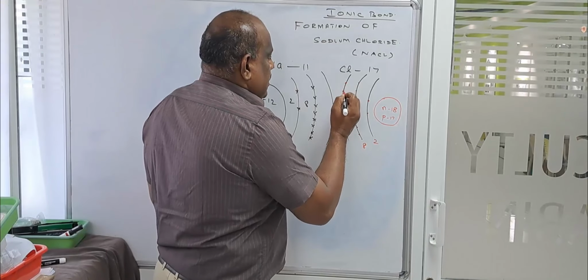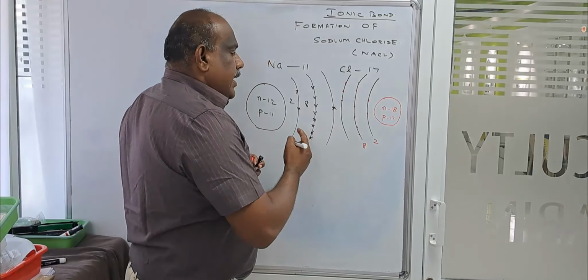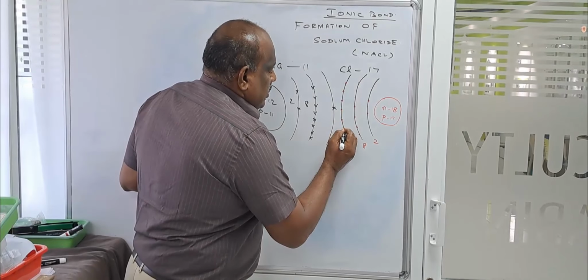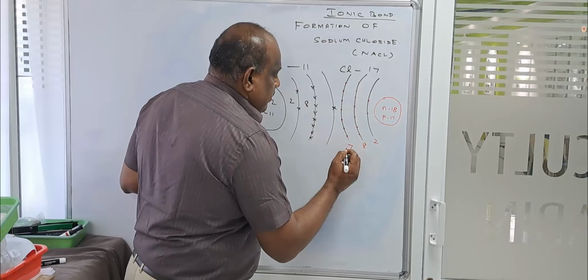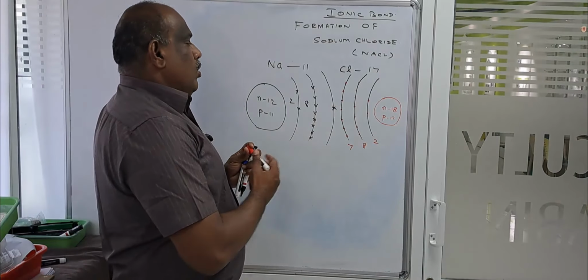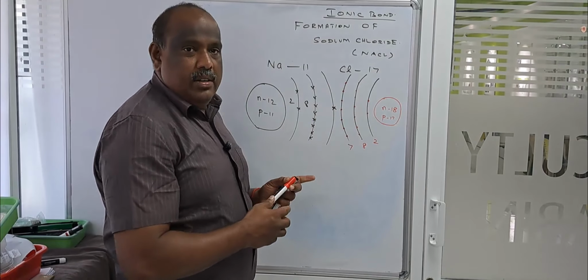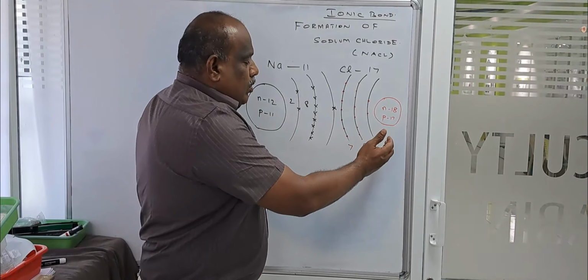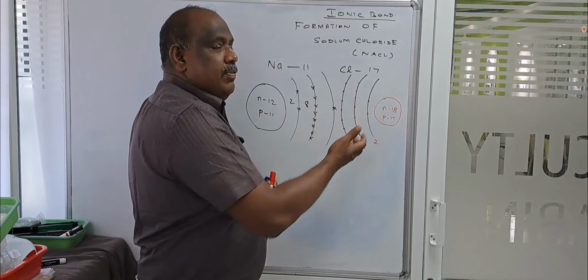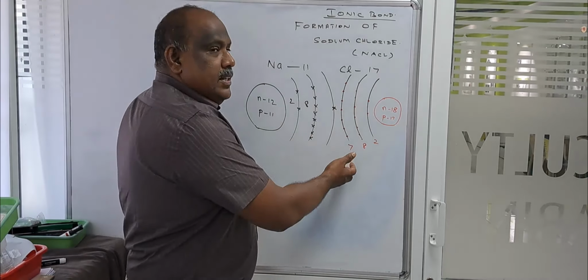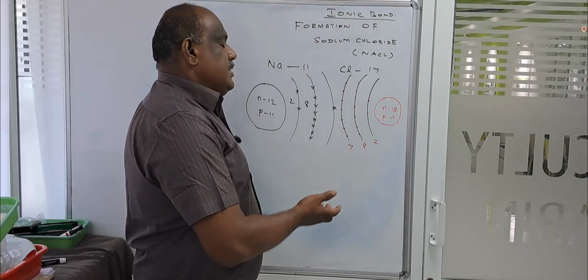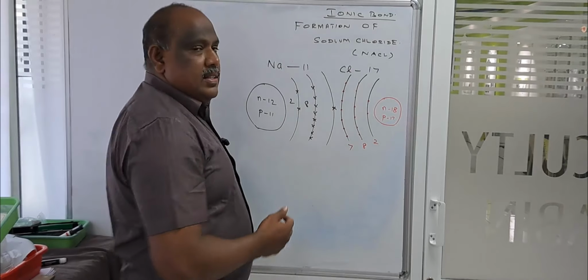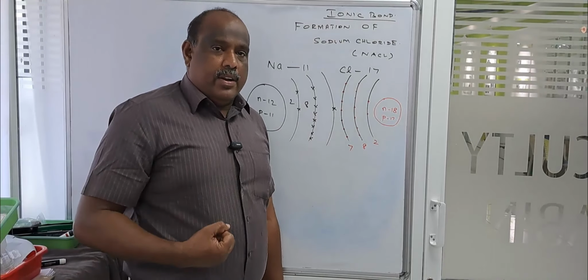So I am indicating the electrons of chlorine with the dot and the electrons of sodium with the cross symbols. So 4, 5, 6, 7. So it is 7. Now, if the chlorine wants to become like argon, argon's atomic number is 18, so it will be 2, 8, 8. If the chlorine wants to attain a state similar to argon, how many electrons does it need? 1 electron. The other case is that it has to leave the 7 electrons. Instead of leaving the 7 electrons, it is better to gain 1 electron.